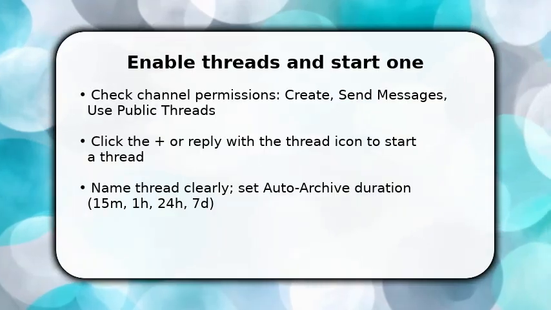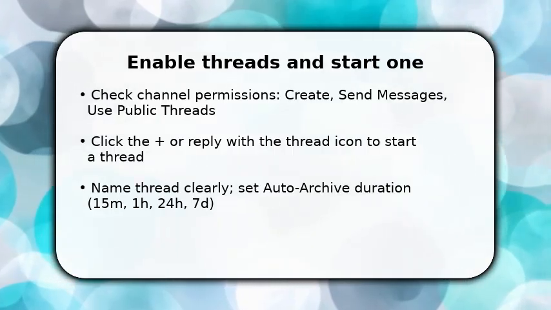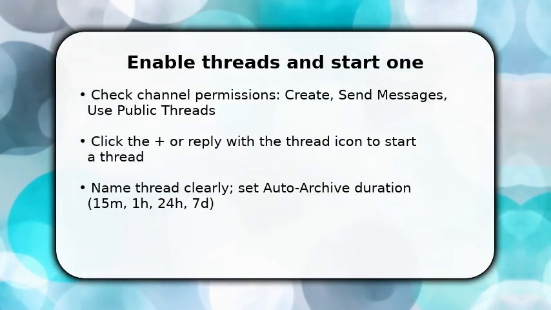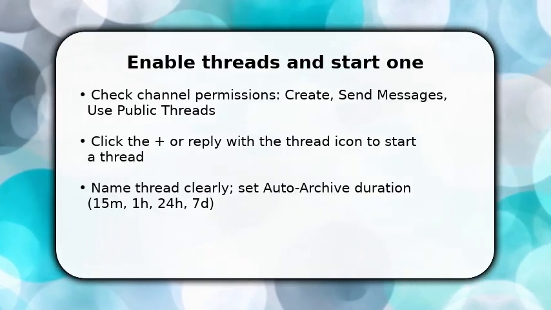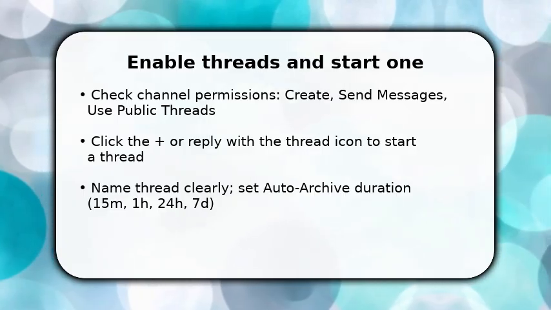You're ready to start a thread now. First, make sure you have Create Threads permission in that channel so you won't hit a permissions wall. Once done, click the thread icon on a message or the New Thread Plus button, give it a concise name, and choose an auto archive time.